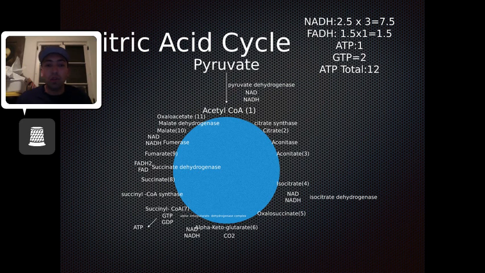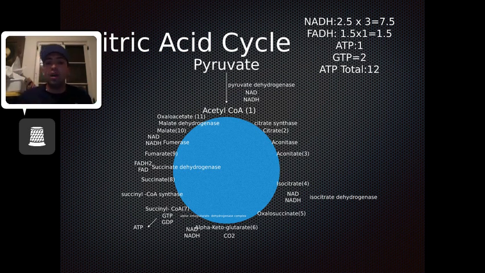After succinyl-CoA, we're getting to succinate. After succinate, we're going to fumarate. In between that step, we're getting an FADH2. So there's more ATP right there. From fumarate, we're moving on to malate, where we're getting another NADH. And from malate to oxaloacetate, that's basically the exit point, or the finish, of the citric acid cycle.